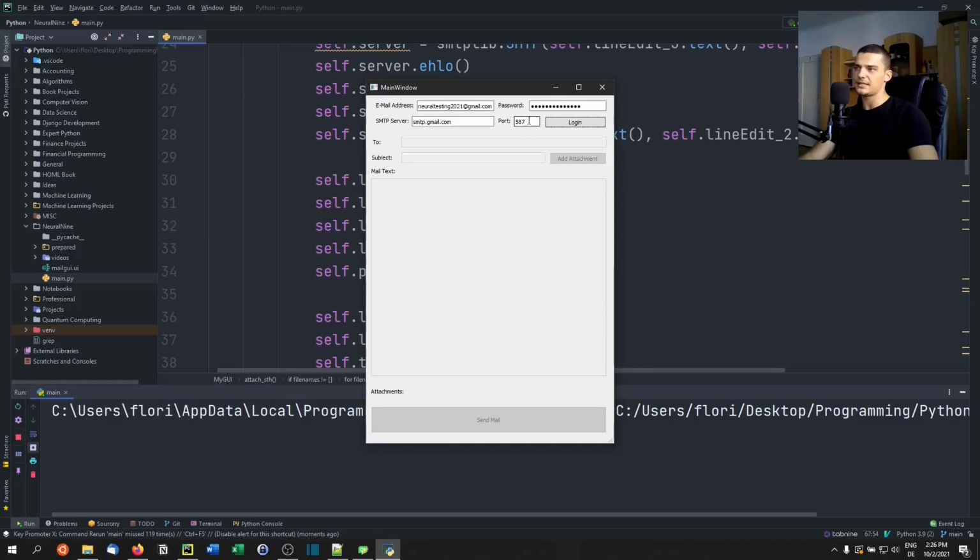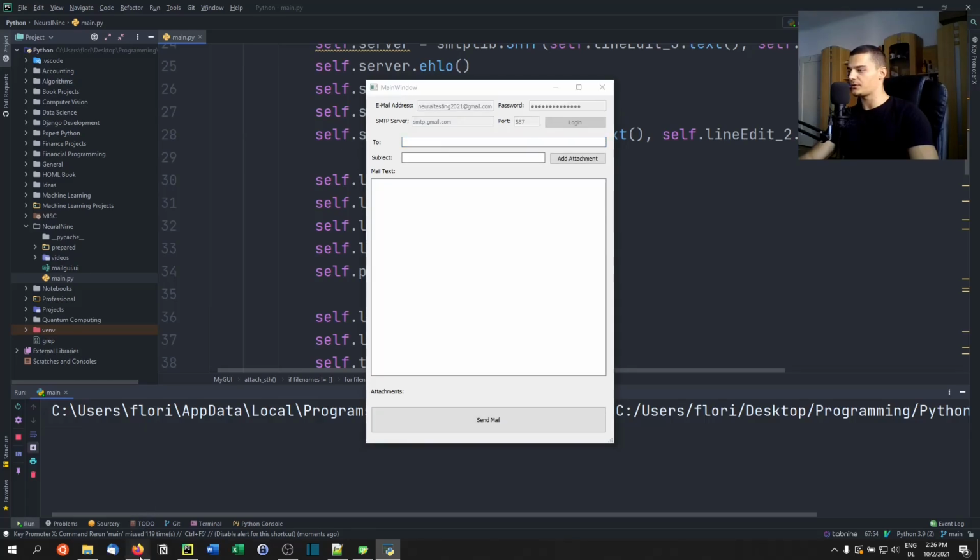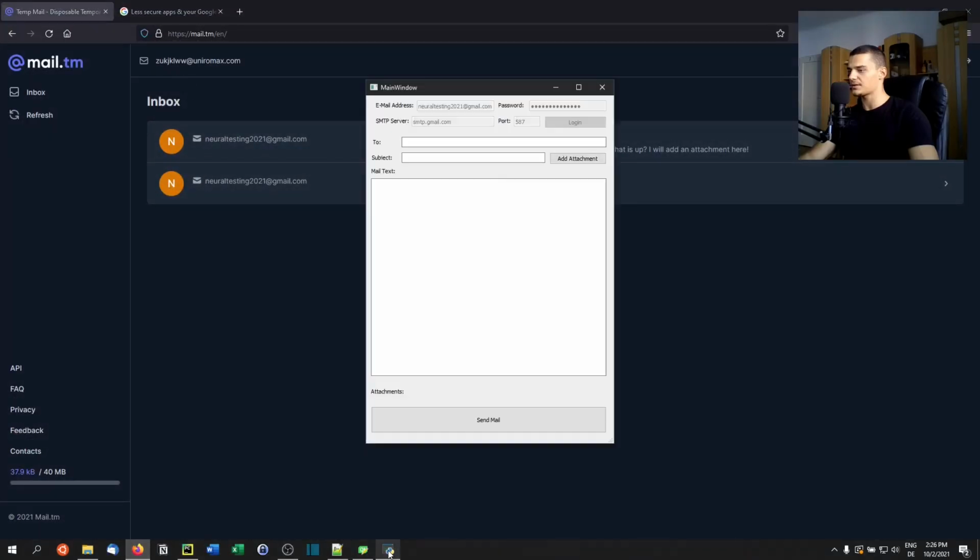By the way, I think the default unencrypted SMTP is 25, so you can also try that if some ports don't work. Login, and then we're going to again copy this, paste it, and the subject is going to be hello with attachment. And we're going to say hello world.